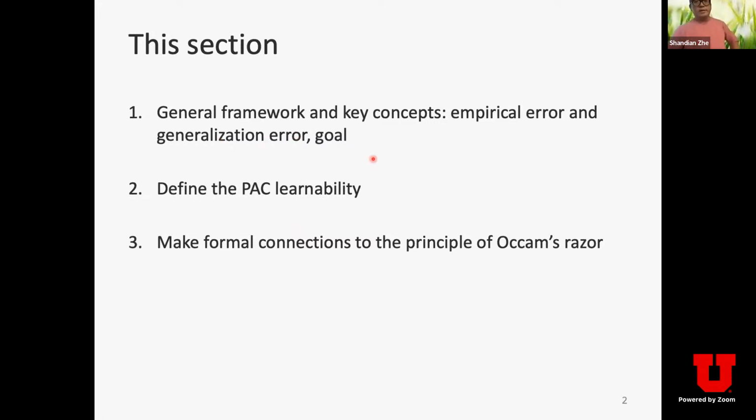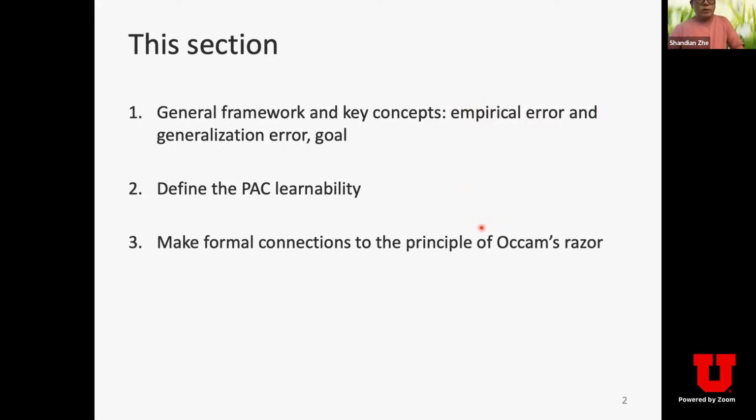You see that the most important concepts in learning theory are the empirical error and the generalization error. A lot of the content, I guess the majority of the content in computational learning theory, is about how you use the empirical error to estimate or bound the generalization error. Because if you want to know how well your learning algorithm performs, you want to know the generalization error. But later we'll see that you won't be able to get the generalization error. What we can get is the so-called empirical error, or the training error. So if you want to estimate how well your algorithm performs, we need to figure out the connection between the empirical error and the generalization error.